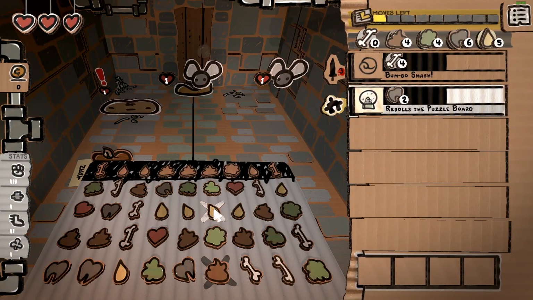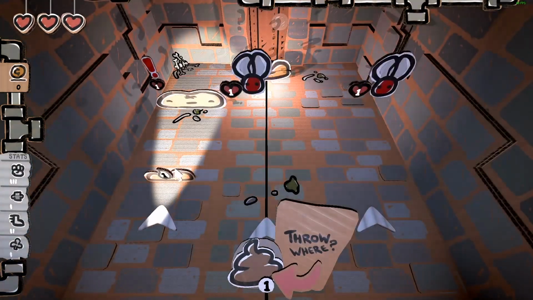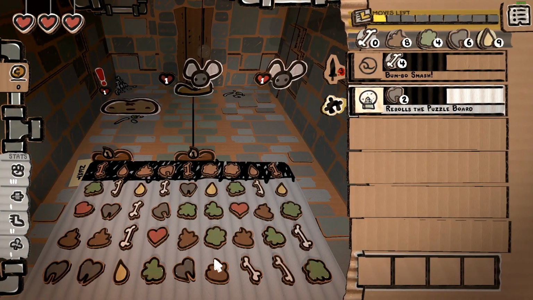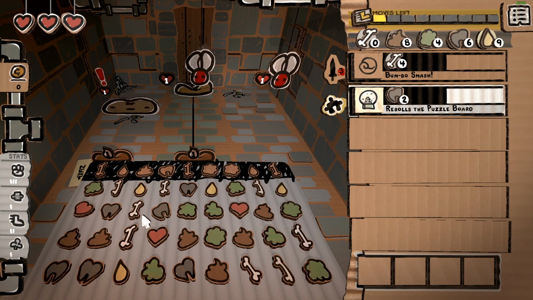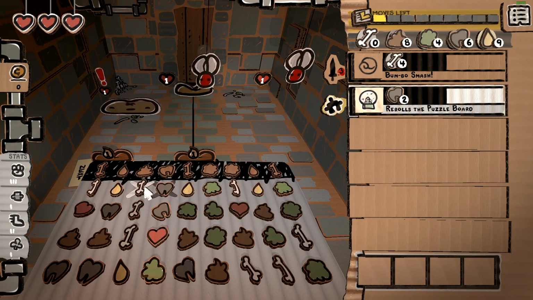Yellow, P, gives you extra moves. Brown is poop, so it gives you a little bit of a shield there from individual hits. Bones give you attacks. Green gives you snot, which will clog them up. And the teeth are just another kind of attack. A slightly stronger attack, maybe? If I'm being honest, I haven't been paying that much attention, so it's kind of hard for me to tell.